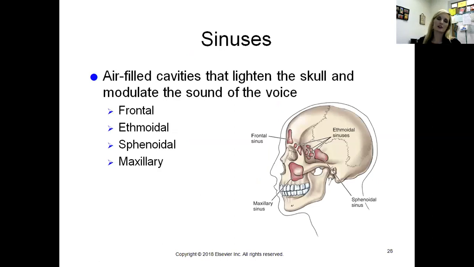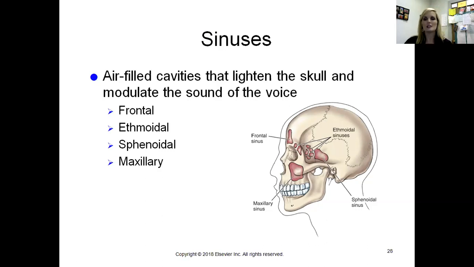I did mention that we would talk about our sinuses. You don't have to know the specific names of our different types of sinuses, but it's helpful to know the bones because you already know the sinuses then, because they're named accordingly. So these are simply what a sinus is, though I want you guys to know that. These are air-filled cavities that serve a couple important purposes in our cranium. They are there to help to lighten the weight of the skull, and they also help to modulate the sound of our voice. When we get into our respiratory system, we're also going to talk about how our sinuses help to warm and moisten that air that passes through the nasal cavity.